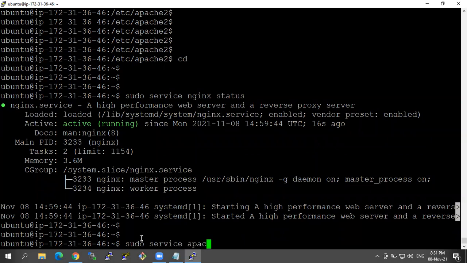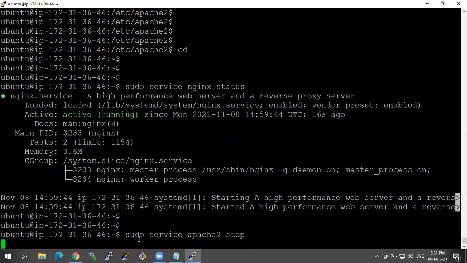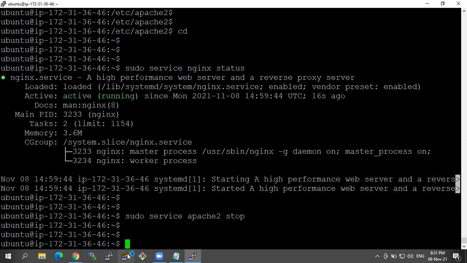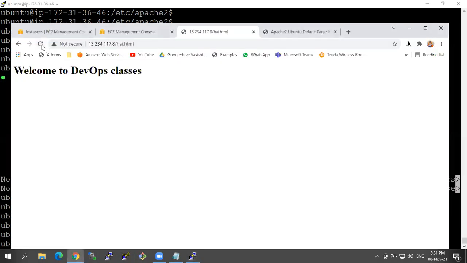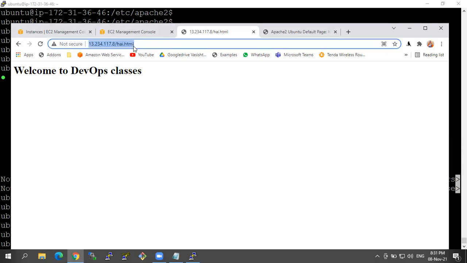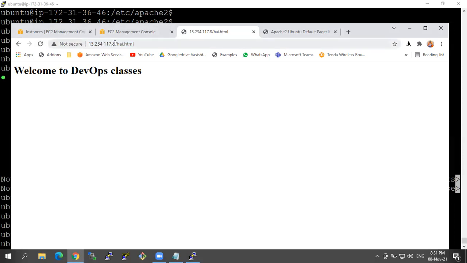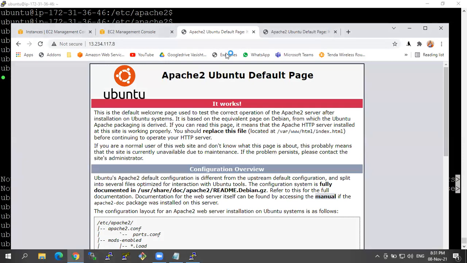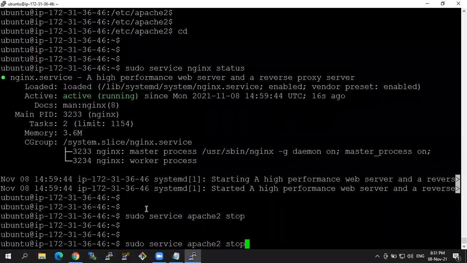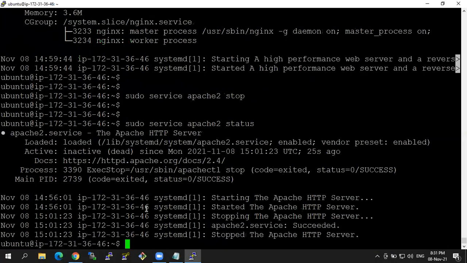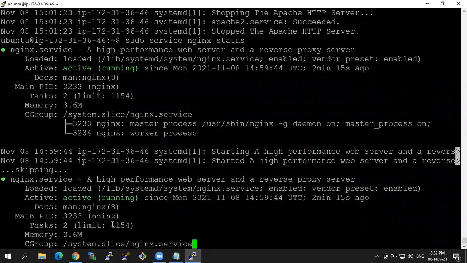Sudo service apache2 stop. Now the Apache2 service is stopped. Now check whether this is working or not, hi.html. It is still showing Apache2 running.